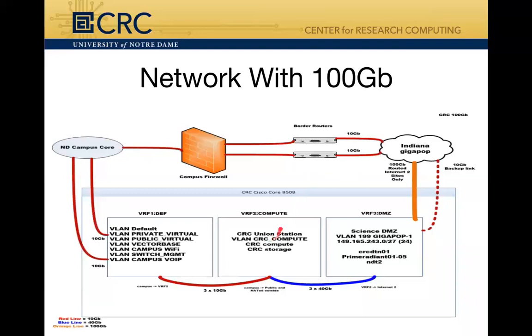So go ahead, Steve. Yeah, so AFS, that's in the VRF2. That's where all that storage is. And like I said, that mounts to all our compute resources, including the front ends, which our users can log directly into. And it's mapped to their home directory. So when they log into the system, they're automatically in AFS. They really don't do local storage on the systems unless they want to write to temp just for fast storage. But whatever they write to temp, if it's important, they need to move it back to AFS when they're done computing.